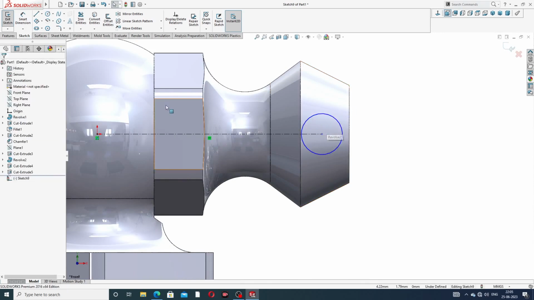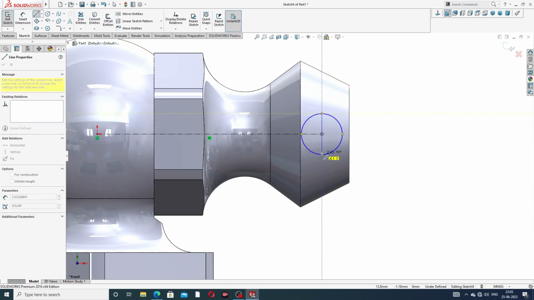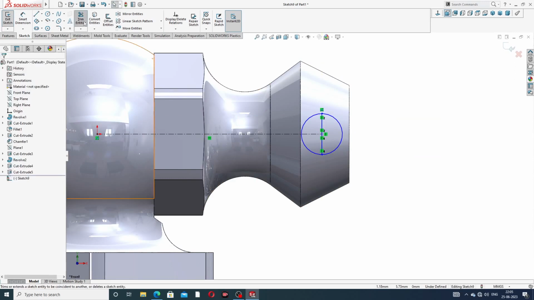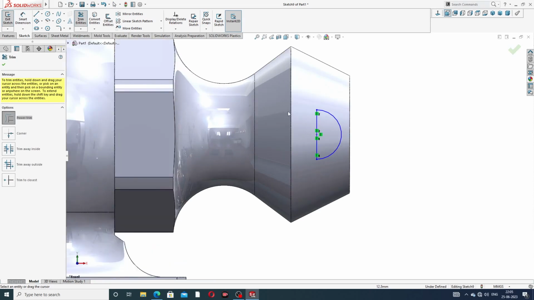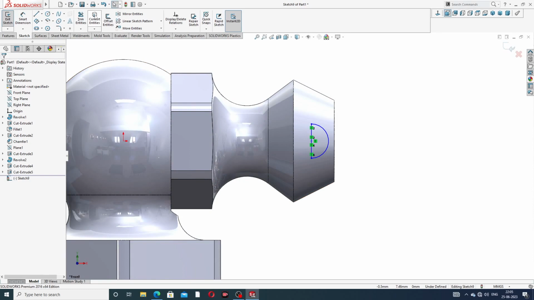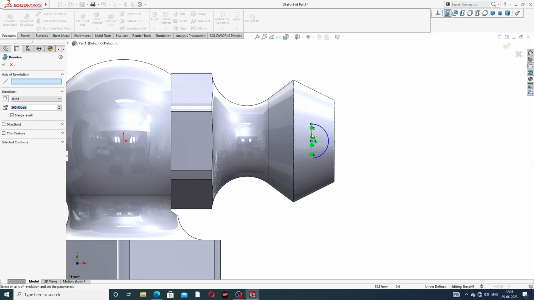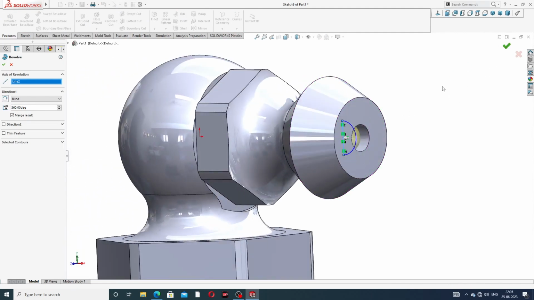Circle is this, and drawing a line connect to this, okay. And use a trim, and trim delete here, and this line is this, and use a revolve boss and click this, okay, and click OK.